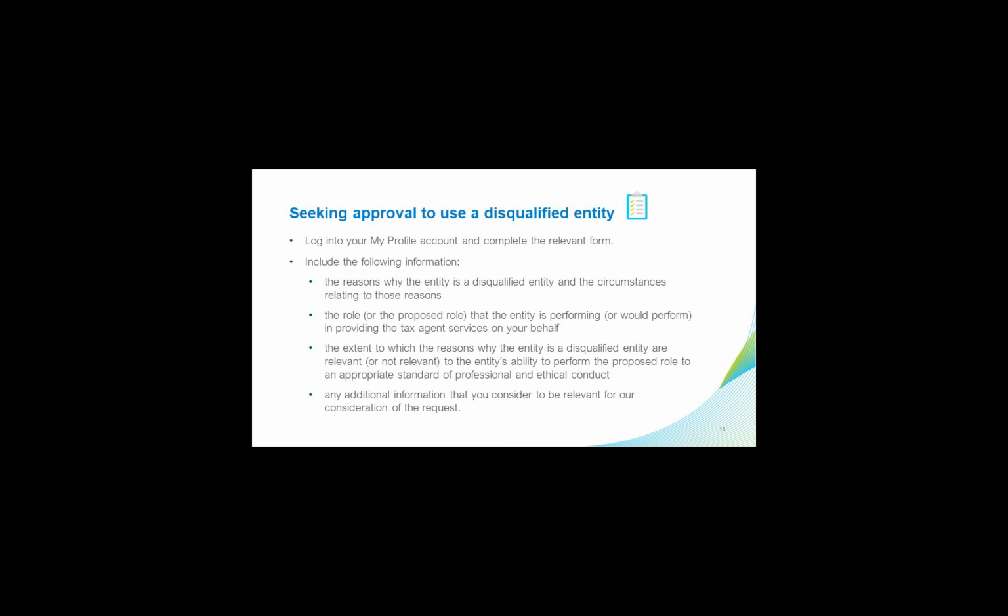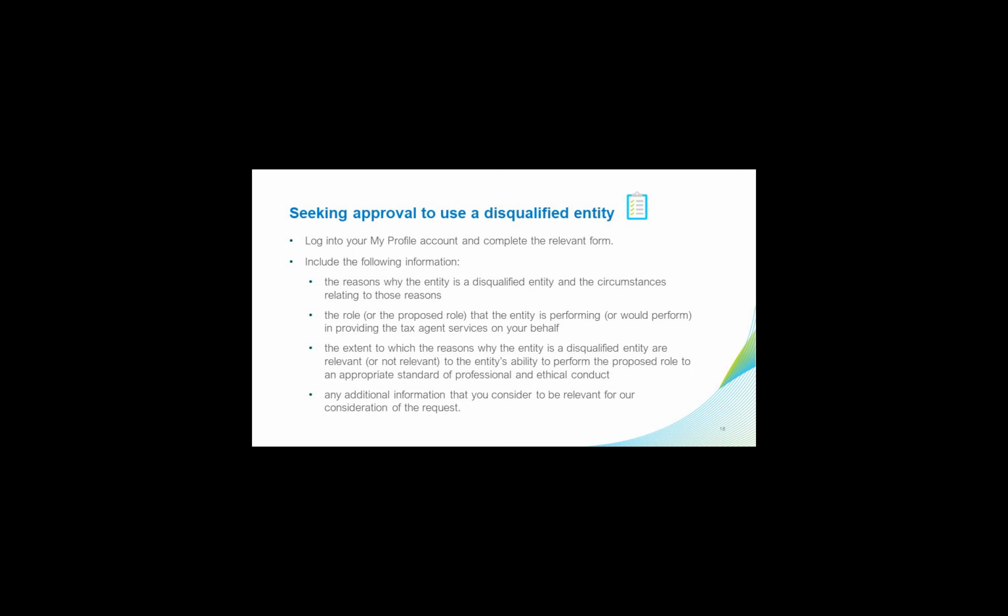You need to log into your My Profile account, where you go to renew your registration and find out if your details are up to date. There will be a disqualified entities declaration and consent form that you can complete. In that form, you'll need to give the TPB certain information.